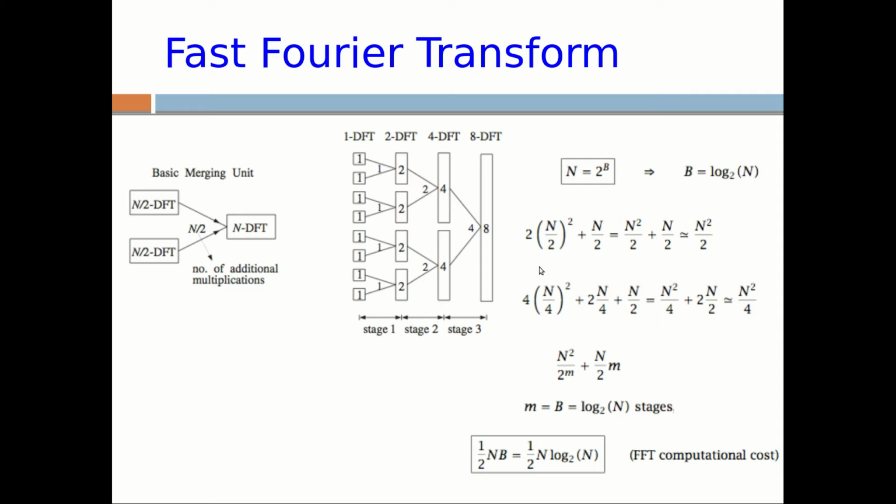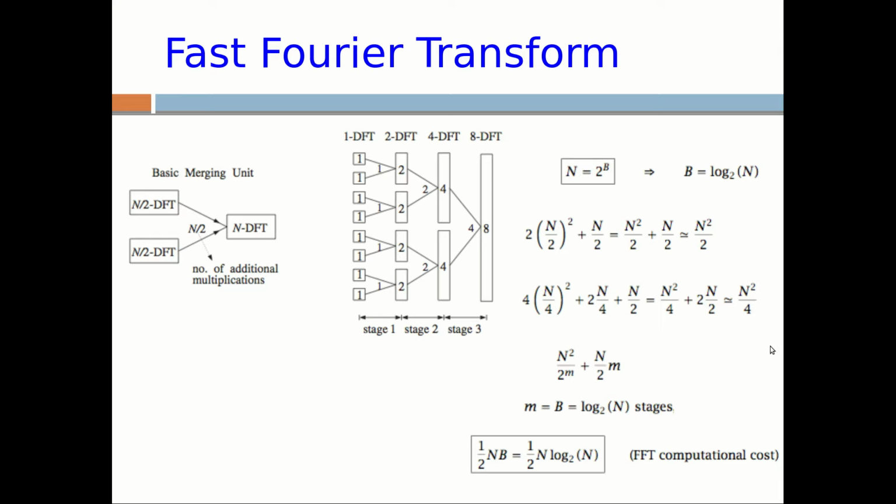The computation for an N/2 point DFT would be of the order (N/2) whole squared. The overall order that it would take to calculate the N-point DFT coefficients would be 2 times (N/2) whole squared plus N/2. This is for the two N/2 point DFTs, and this is for the multiplications which we do for the odd part. If we further go down one more stage, that is, we split the N/2 sequences to 2 more N/4 sequences, the order would become this.